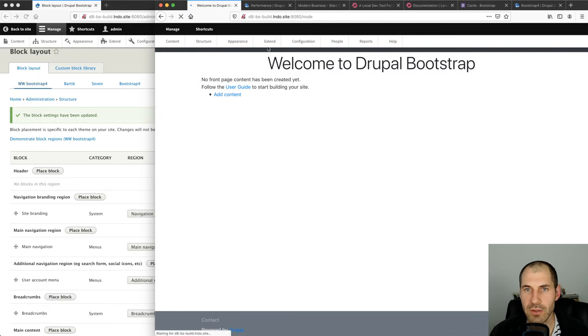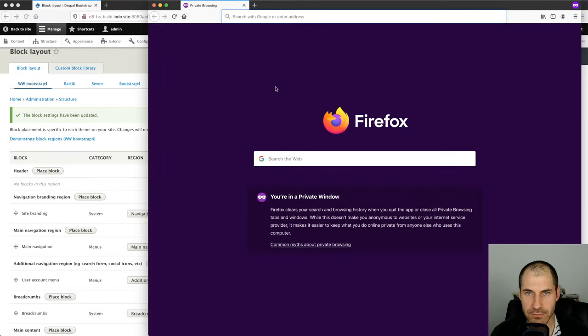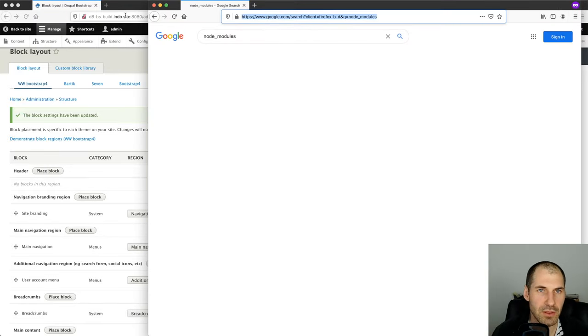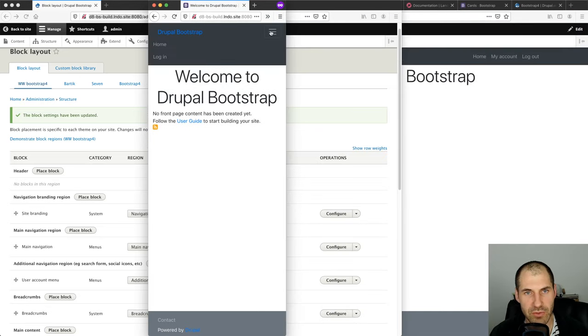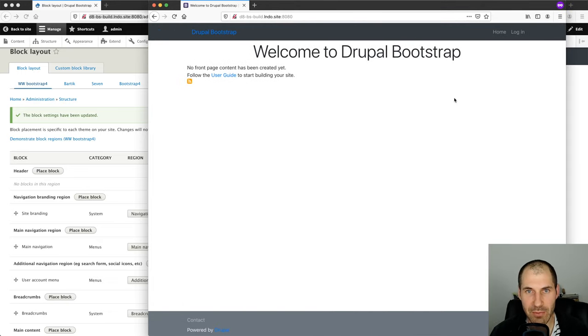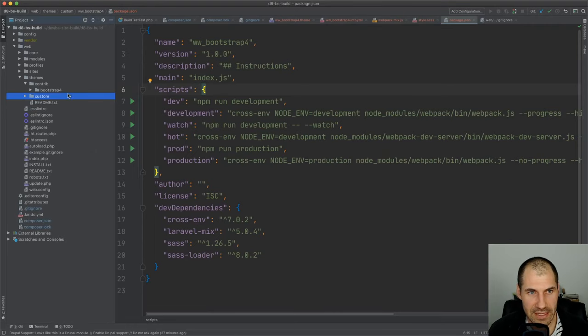There we go. So now, let me open this up in a separate tab. Well, that's not it. All right, and if I resize, okay, it's all working. Sweet. All right, so now we have a basic Drupal site. Kind of. Anyway, I need to look and see why Lando didn't download the file system package, Composer. I'll have to look into that and figure it out.